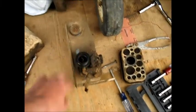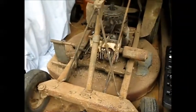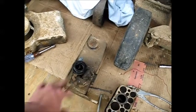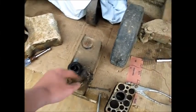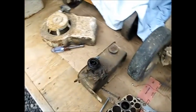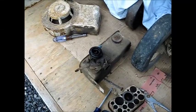So anyhow, this is the fixing part 1, I guess. I'll have to come up with a title for this. I'm going to go ahead and take the carburetor off, and then I'm going to go ahead and record with the carburetor off, and then I'll record how I clean out the gas tank and the carburetor. And that should do it for part 1, so I'm going to take that off camera.